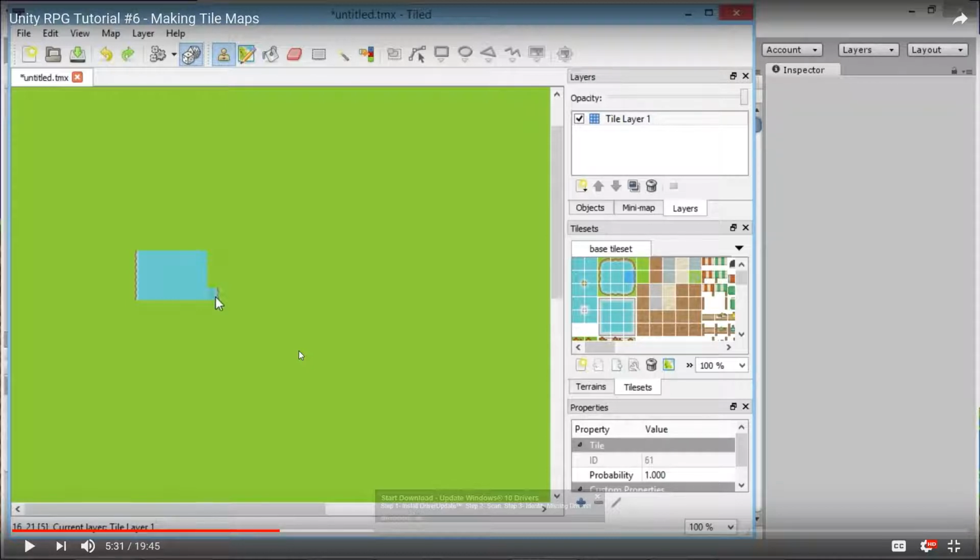So we want a way of adding some collision to this, so that as our dude is moving through the world, we bump up against this water as if it's a problem. It's a hindrance for us. Little bits here like this.